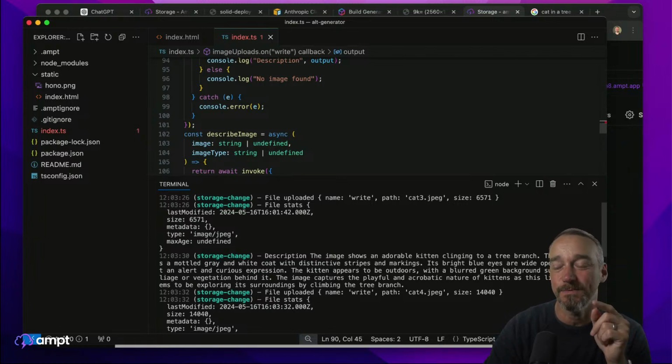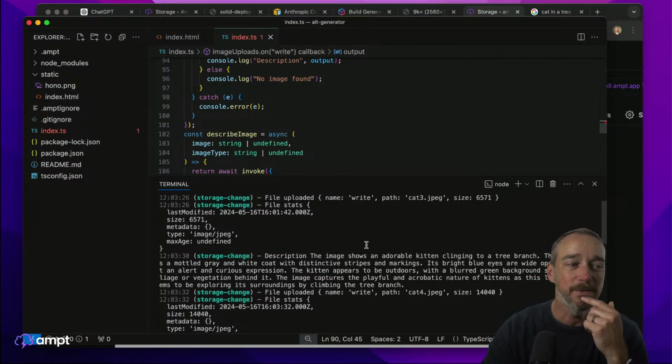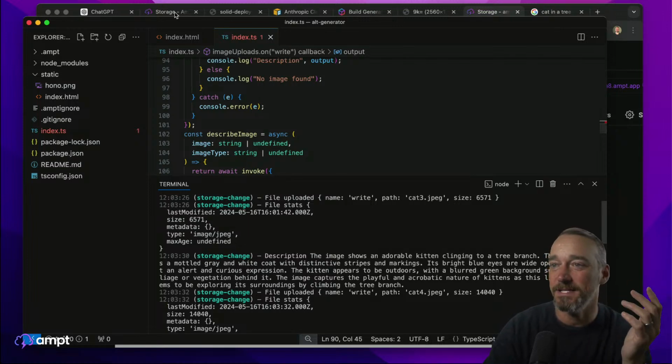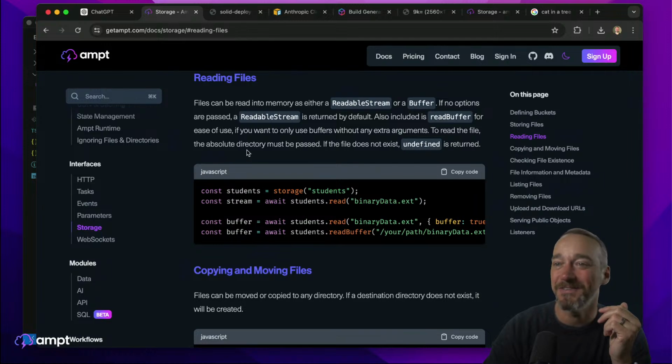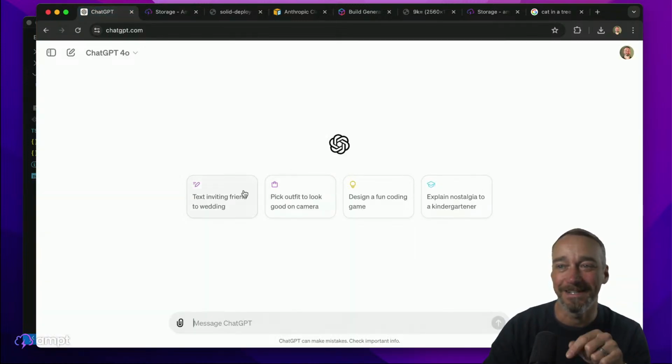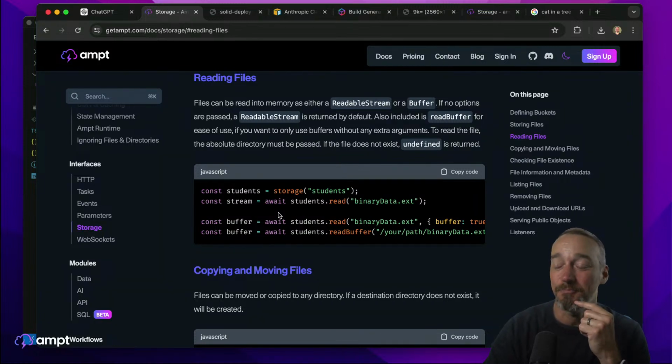I won't be around next week. I will be in Belfast at Serverless Days Belfast, but maybe pick up on this maybe the following week, and we can take this and actually put them into a database. We'll be able to show them on the website, or list them with their description along with the image next to them. There's a whole bunch of things we can do. But very cool stuff. Super easy to use, if you know JavaScript. Feel free to use ChatGPT to ask some questions as well around processing some of this stuff.